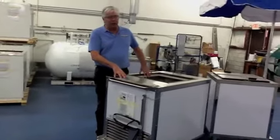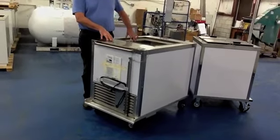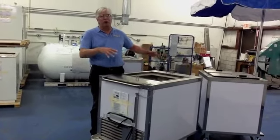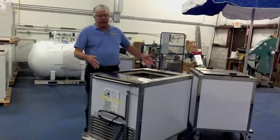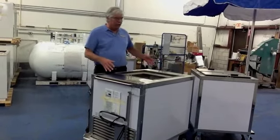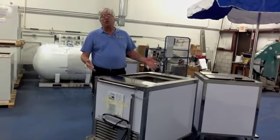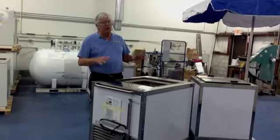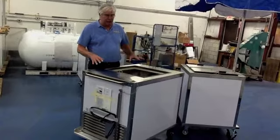It gets cold very, very fast, and it'll hold below zero for a few hours with a load without any cold plate, just by virtue of being so well insulated. It's not going to last you all day without electricity like a BDC8 cart will. If you're schlepping along a generator, it'll work just fine. Again, it's a lower cost option, lighter weight, about 100 pounds less than the BDC series.